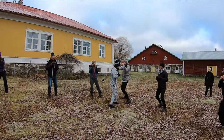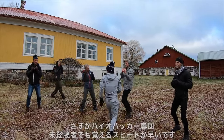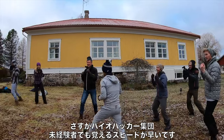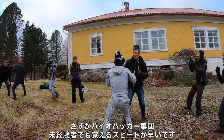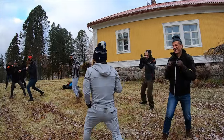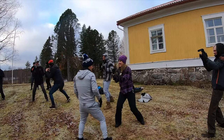Sweep, sweep, sweep, move your head. Sweep, sweep, yeah! Use your core, sweep, sweep, that's it. No, move your head, defense. Sweep, sweep, good. Move your head, move your head. I don't throw anything. Eyes on your opponent.